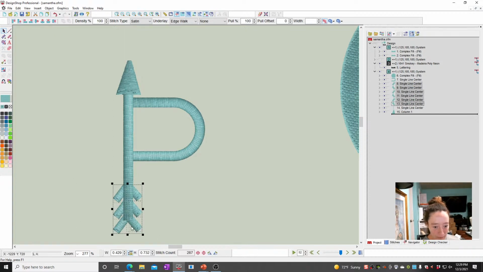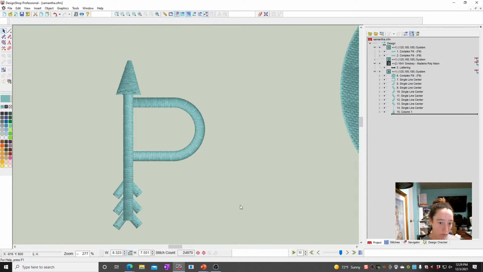Yeah, I mean, I would get the art, trace it to the design of how it is, and go from there. Depending on what size it is, you may not want to use satin stitches like this. You might want to use some sort of fills. It really depends on what the logo itself looks like and how they want it to look. But that's one way to do it, is to digitize it around. Just trace the art with the different types of elements.